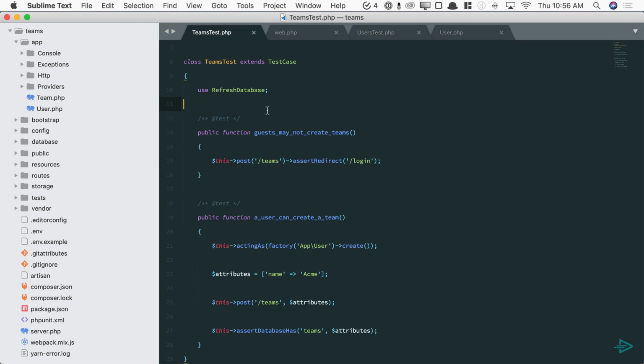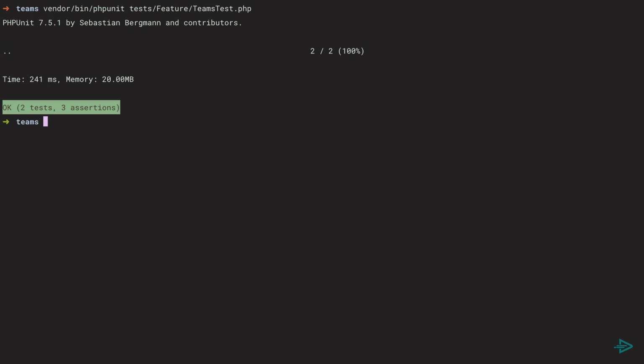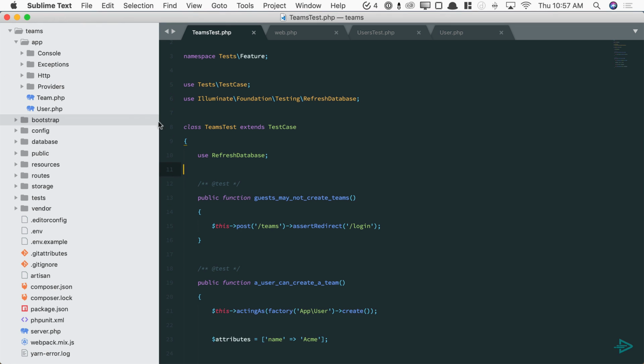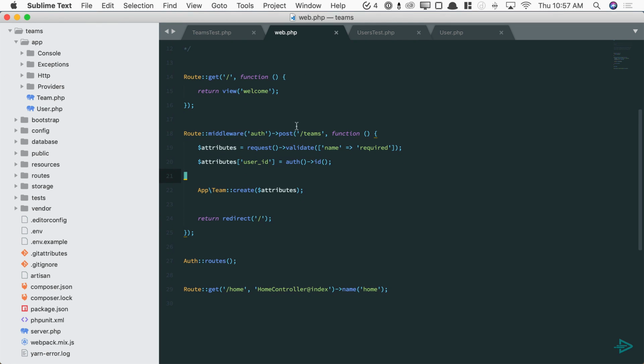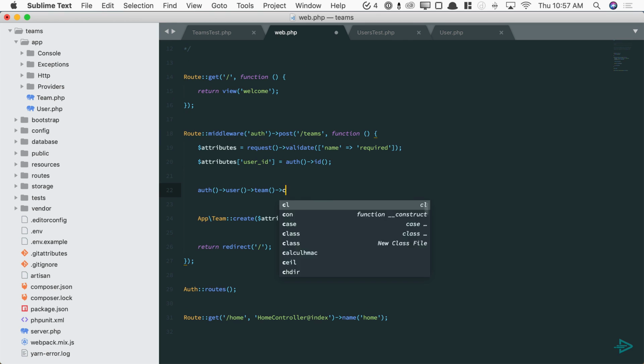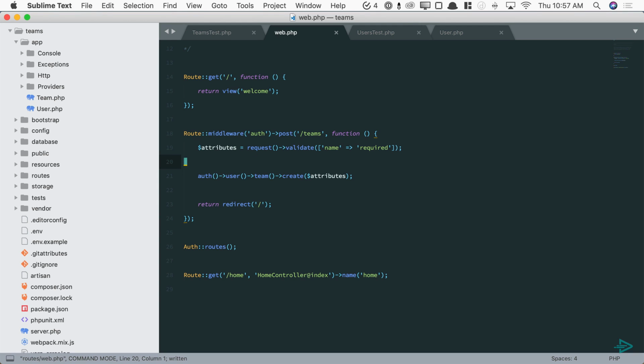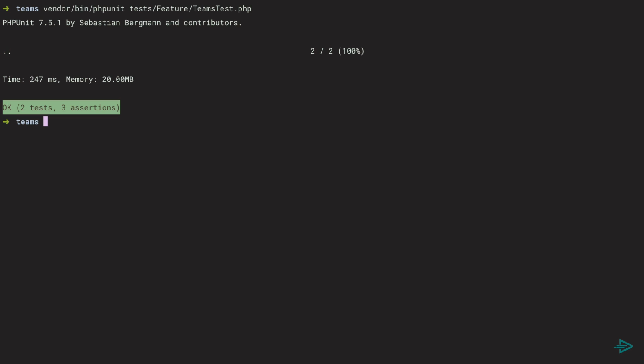So in this case, I'm back to our teams test. So if we run that one, here's the teams test. That's still passing, but I'm now going to do a little refactoring. When we handle the creation of a team, I'm now going to say, get me the authenticated user, team, create, and then I'll pass through the attributes. And I can remove this section where we explicitly set the user ID, because we've learned that will happen automatically now. So if I run the tests again, I don't even have to open a browser. I know it works because the test returns green.